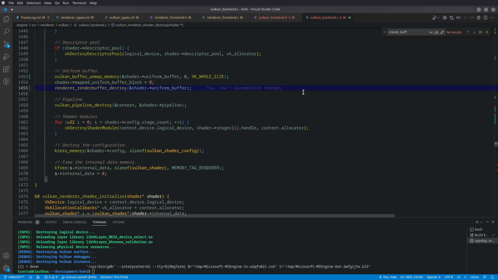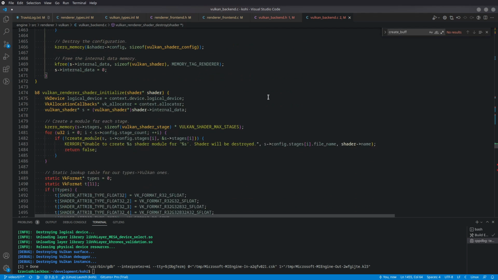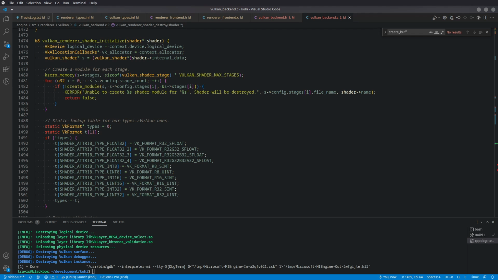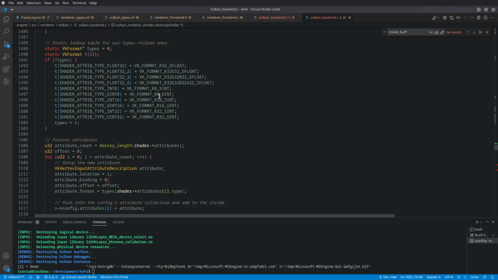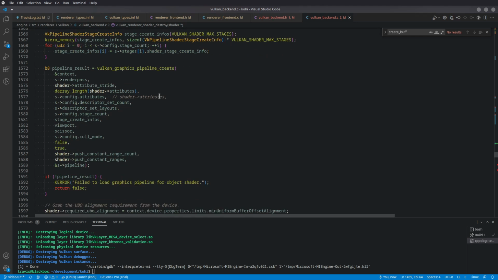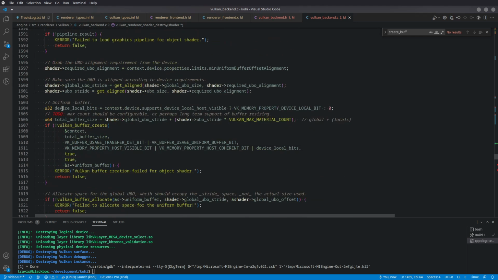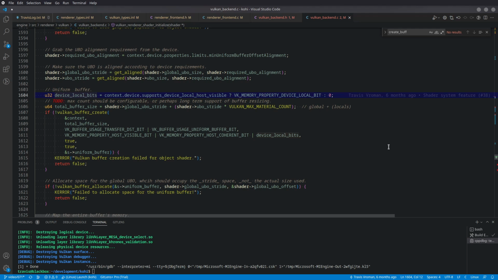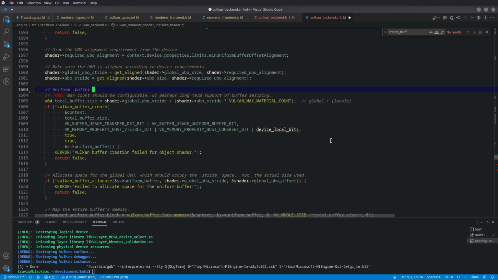All right, so the next thing is shader initialize. So we've got a couple changes in here that we need to make. The first thing that we can do is we actually need to come down here. Let's see. So that's the pipeline. Here. So for the uniform buffer, this stuff is going to be wrong now because of the way that we handle buffers. So there's actually logic within the buffer itself to detect whether or not it's device local. So we actually don't need this check here at all anymore. So I'm going to remove that.